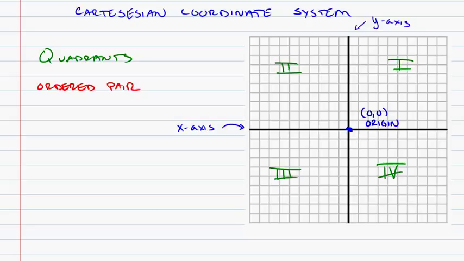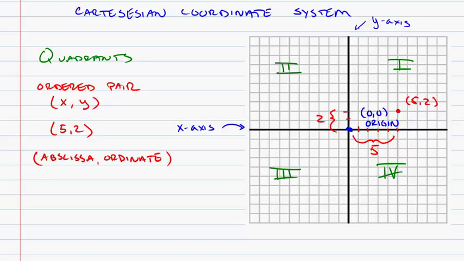Now, to find locations in this two-dimensional space, we use something called an ordered pair. And that's just two numbers. We've got an x value and a y value. Let's say we are going to graph the ordered pair 5, 2. So we'd start at the origin and move 5 in the positive direction along the x-axis. So 1, 2, 3, 4, 5. And then up 2 on the y-axis. And where those two things intersect is the location 5, 2. So you notice we went 5 units to the right and 2 units up to find that location.